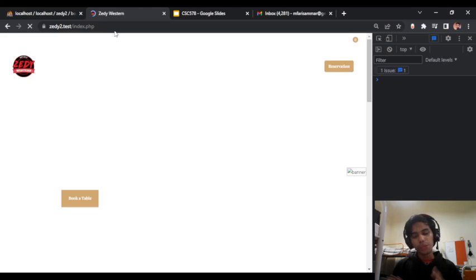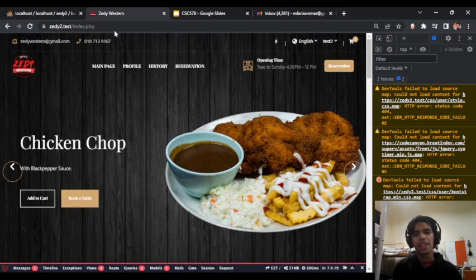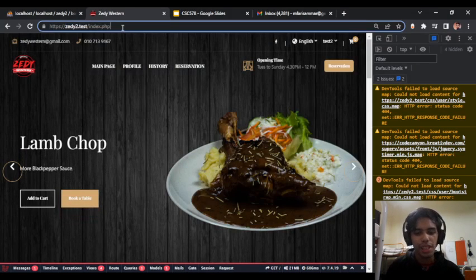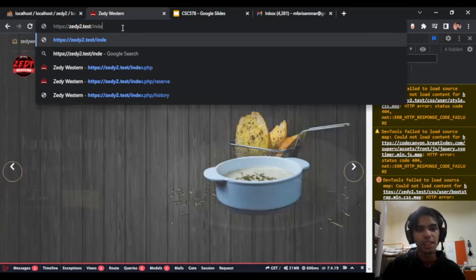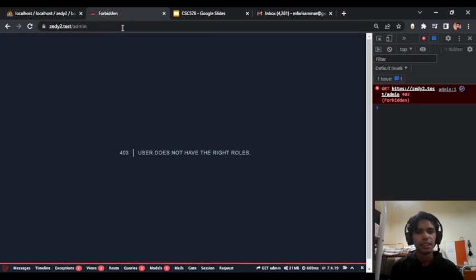So normally, normal users such as ourselves don't have access to the admin page, and if a user still wants to go to the admin page using a normal user account, such as this, as you can see, the website will return an error indicating that the user does not have the right role for this website. So this prevents normal users from venturing any further into the admin section, where personal information might be too valuable for other users to see.